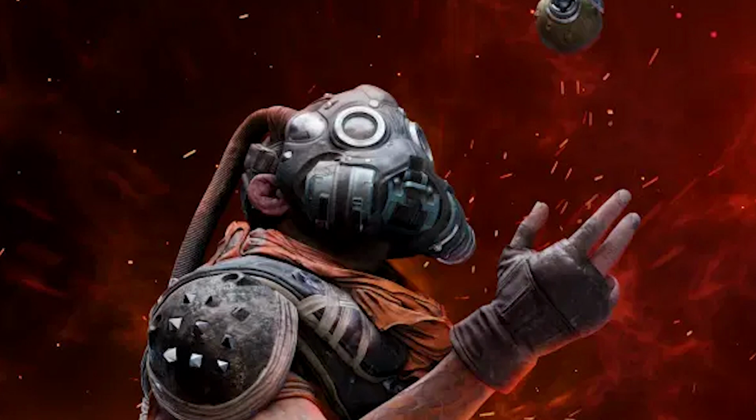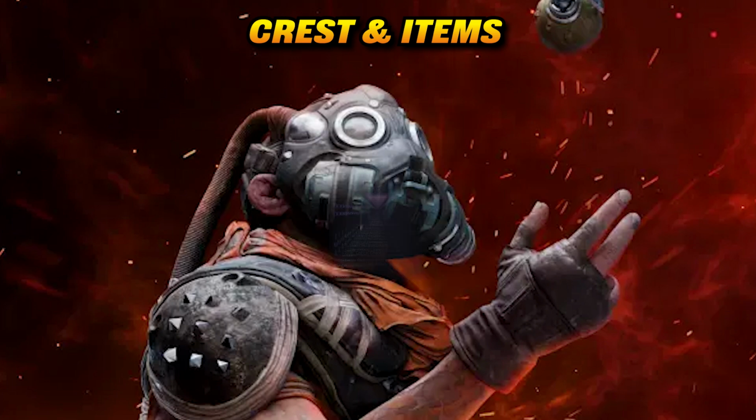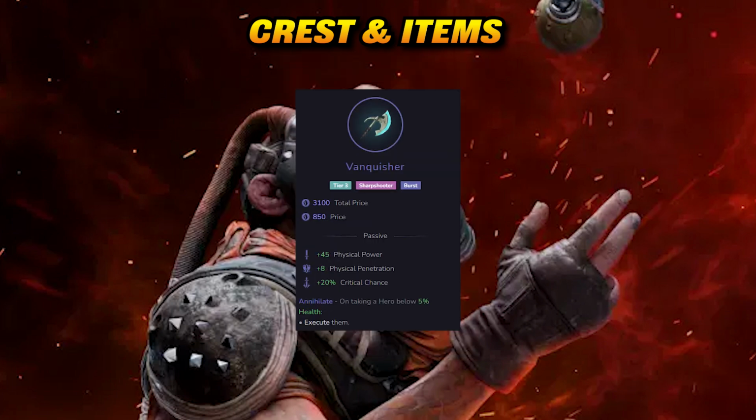Now let's move on to Drongo's Crescent items to build. Given his kit, you want to go for a heavy crit build to take advantage of his abilities and passive. Start by building the Liberator Crest to cleanse debuffs and provide a shield based on your physical power generated from the following items. The first item you should build is Vanquisher to secure kills on enemies.